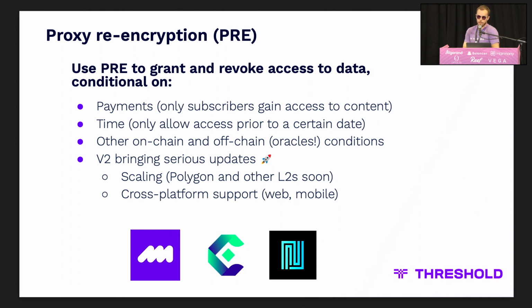And then we're also about to ship essentially a V2 of proxy re-encryption, which makes it much easier to use proxy re-encryption on Threshold than it previously was on NuCypher. And specifically, some of the things that are coming with those updates are scaling. So you'll be able to grant and revoke access on Polygon and other L2s pretty soon here in the future. We've also been hard at work building out cross-platform support, so you can use this super easily from a mobile device or a web browser.